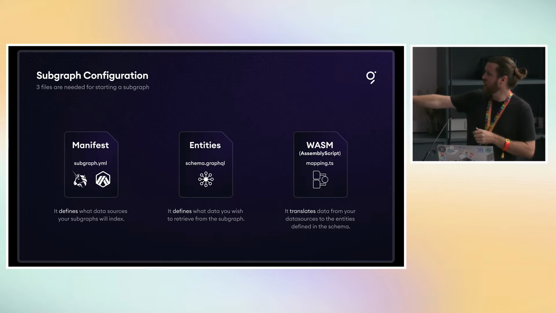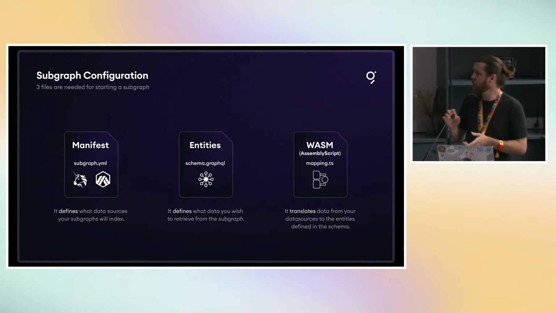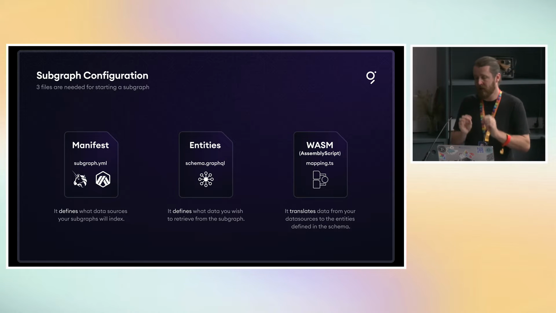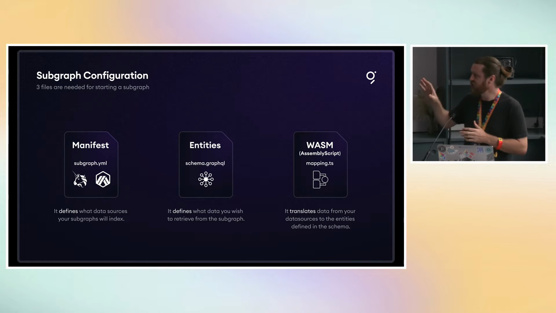And this is all written in AssemblyScript, which is a subset of TypeScript. So you get the type safety, but it's not quite as powerful as TypeScript because you can't do some imports and stuff. But for the most part, it compiles down into WASM. That's where it differentiates a little bit from TypeScript. And it allows you to do some really cool, interesting processing of the data as it comes off of the chain.